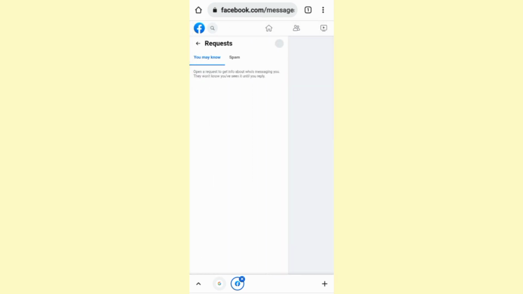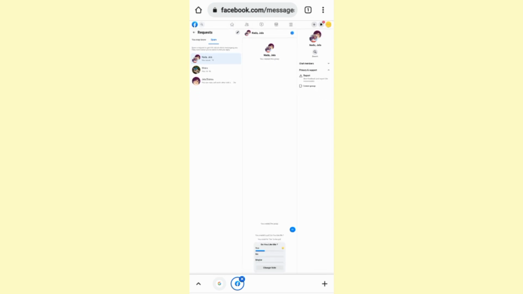You'll find it in your spam section, so it's right here. As you can see, it's in your spam section, and you will be able to see the messages without being notified or anything like that.